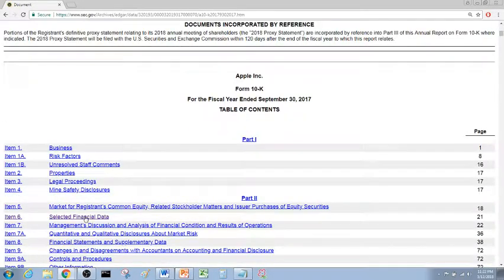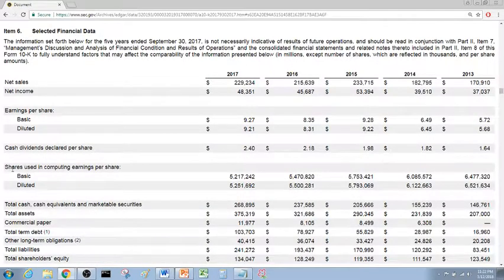All right, selected financial data right there. And now earnings per share right here. Most recent years on the left, good. So here are our two numbers. 2017 earnings per share is $9.27. And the 2016 data, previous year, is $8.35.